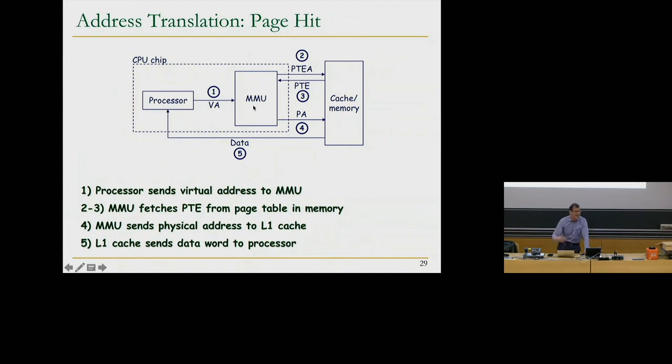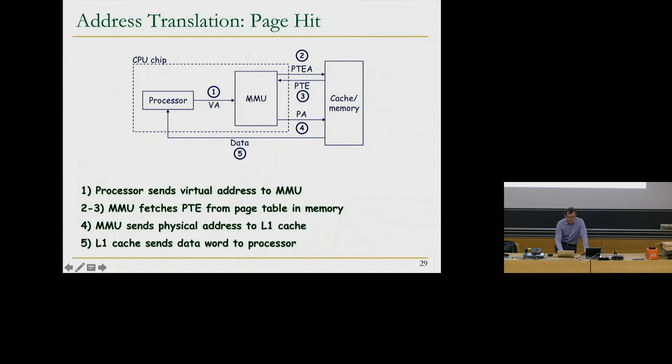So this translation unit mediates your access to memory, essentially. It also tells you you cannot access this page, for example. Or if this page is not allocated, you get a fault saying that you're trying to access a page that you're not allocated. Okay, so hopefully this is clear. So this MMU includes the TLBs also. It doesn't always need to do this access if the virtual page number hits in the TLB over here.